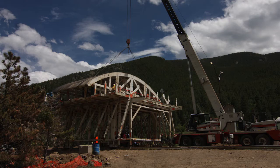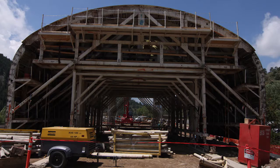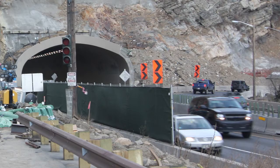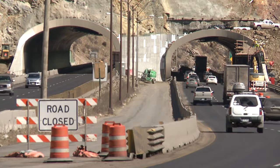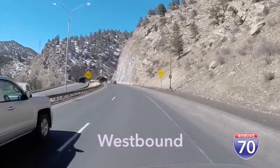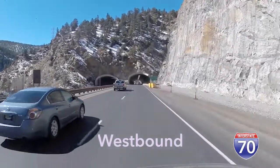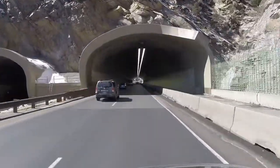The tunnel form system was built outside and then slid into the tunnels. The same tunnel form system was used on both the eastbound and the westbound tunnel projects. During construction, westbound traffic used the completed eastbound tunnel, while eastbound traffic was routed to a detour along the frontage road. The new portal design improves visibility and encourages motorists to maintain their speed as they approach and travel through the tunnels. The westbound tunnel was widened enough to accommodate an additional lane in anticipation of a third lane eventually being added to westbound I-70. Westbound travelers still benefit from the addition of shoulders and improved lighting inside the tunnel.